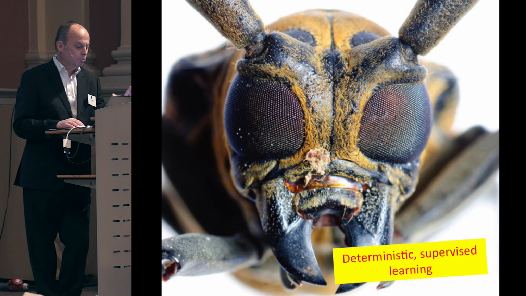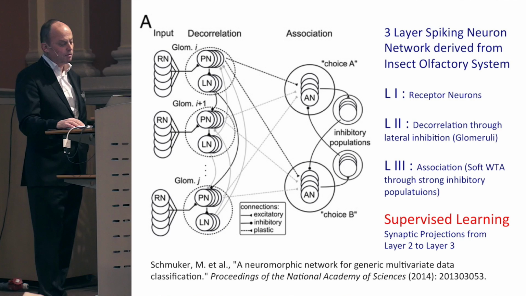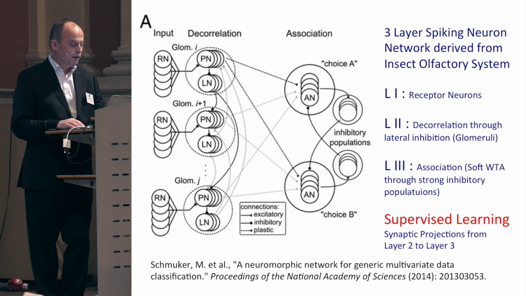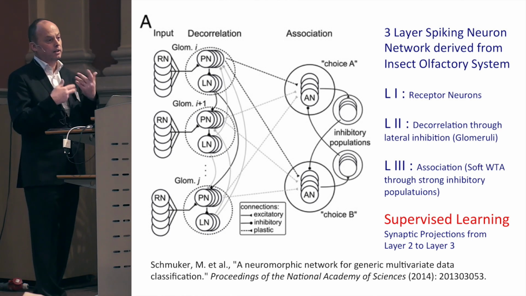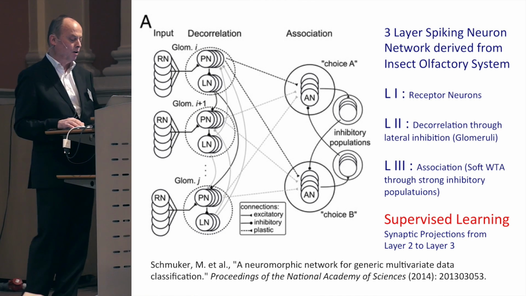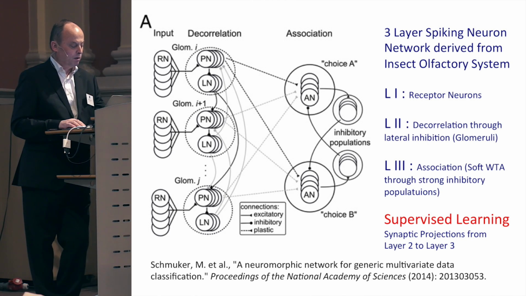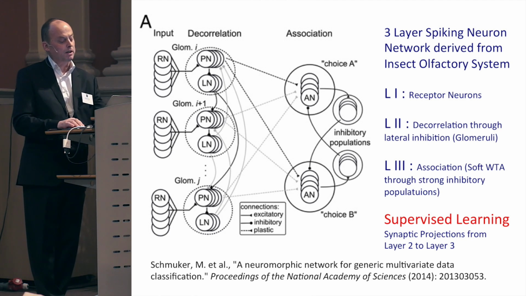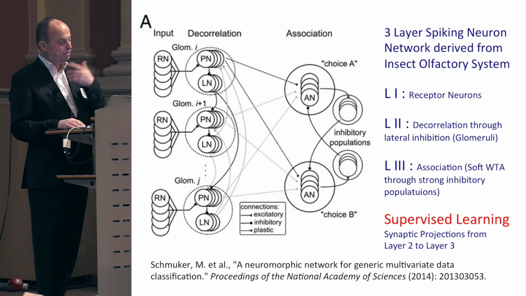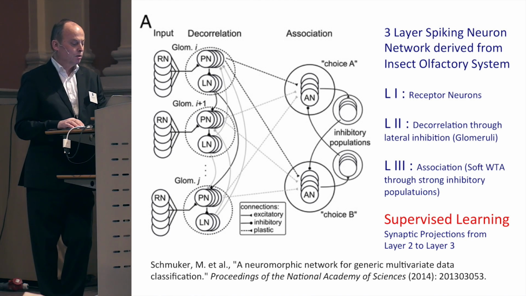Then there are two units. One is a contrast enhancement, bilateral inhibition or decorrelation. There's a circuit for that which has been uncovered by computational neuroscience. Then there is association. You combine these things and say, well, this combination of chemical substances represents a certain flower, and this is done by kind of a winner-take-all circuit, as people call it. So these are the circuit motifs. And the interesting thing is, of course, that this thing needs to be trained, a learning process, and it's the connection between the decorrelation and the association layer that's being trained through supervised learning.